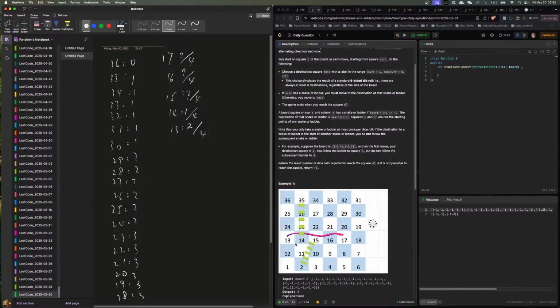Because you're going back, right? So if there is no ladder in between, then it's not worth it. Right?